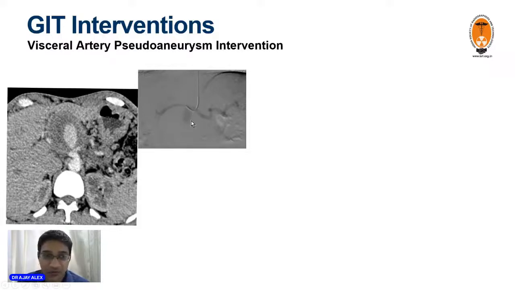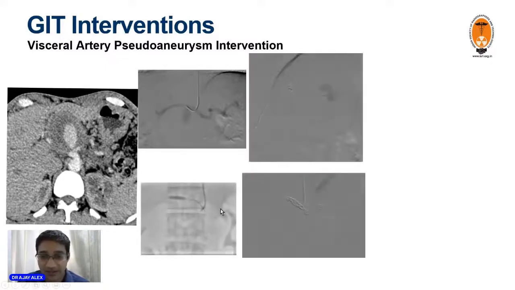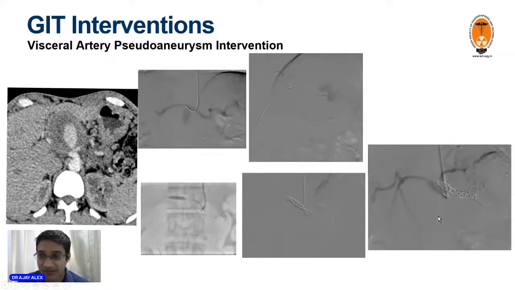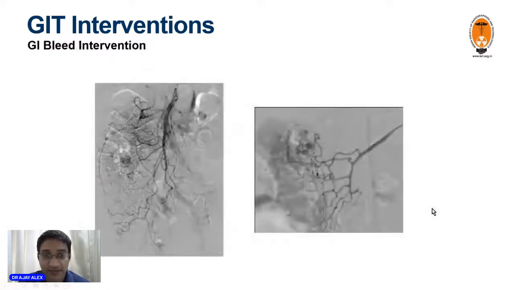This is the pseudoaneurysm. This is arising from the proximal part of the splenic artery, which was cannulated. You are coiling the segment of the splenic artery. In the final angiogram, you are seeing exclusion of the aneurysmal sac. And the patient is ready to ambulate the next day itself.